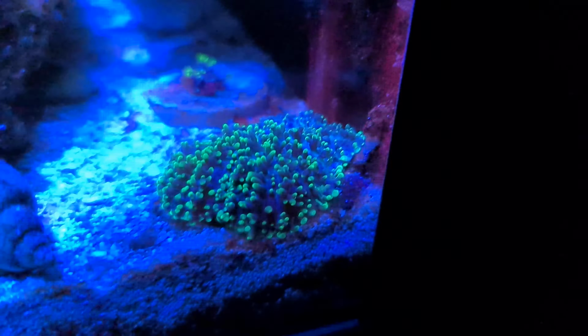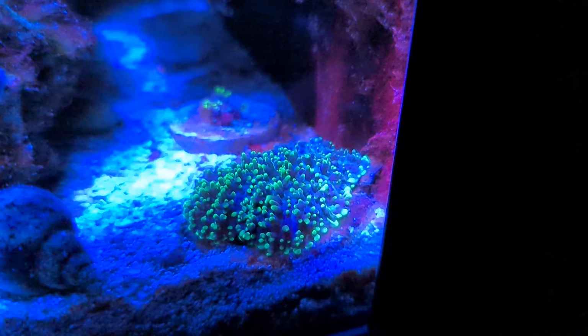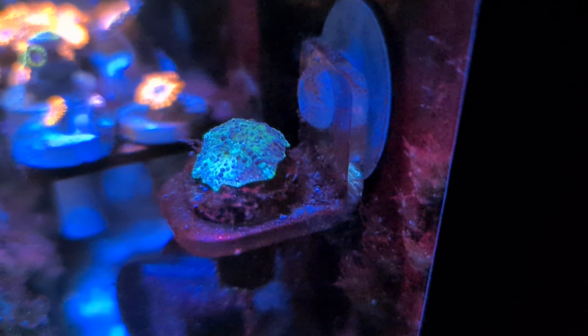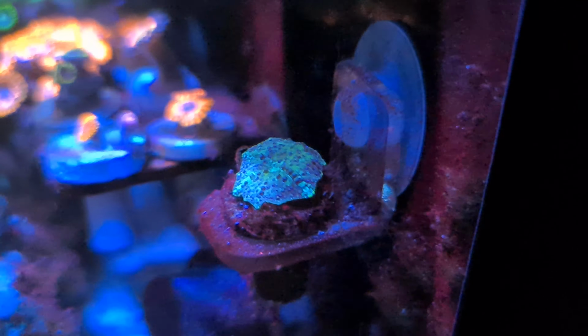Some mushrooms that I got from Reef Mon. I've got bits of rubble underneath there that I'm trying to get that to attach to, that's why it's sitting there. Some more GSP there, mushroom. This is one of the other mushrooms that I got from Reef Mon. It actually looks fantastic, so it's still sitting up there, really happy.